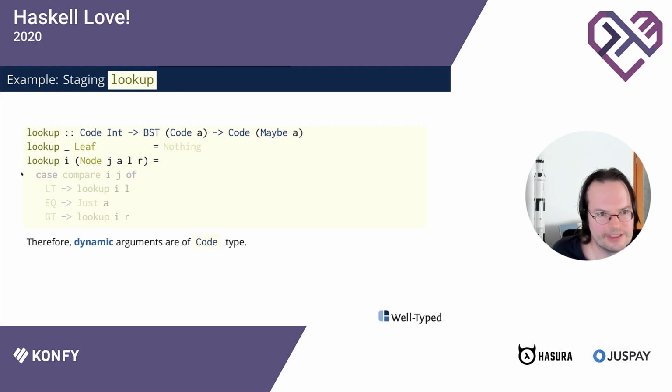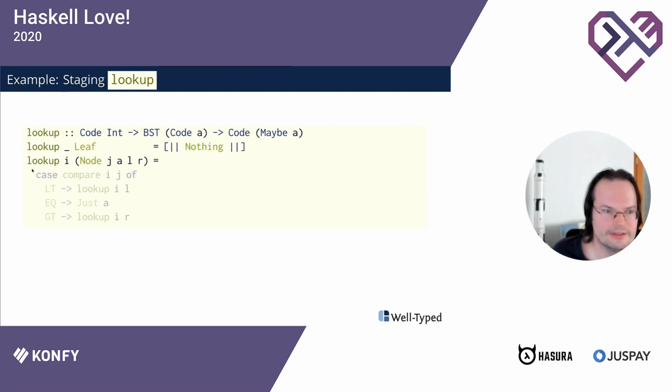Now the left-hand sides are still okay, because the only thing that changes is some of the types of the things that we're matching on. This I here is of type code int now, and this A here is of type code A now. But otherwise we're fine. On the right-hand sides, though, we no longer have correct types. So this nothing here is not type correct, because we have to produce a code of maybe A, but we can simply quote the nothing. And in the node case, we are producing code for this case statement. So we are surrounding the whole case statement in a quote, and we do this comparison and these three branches.